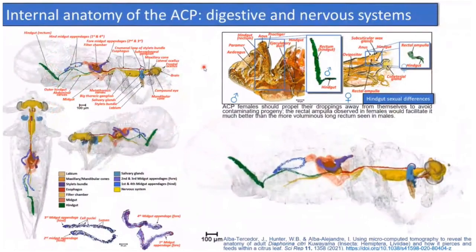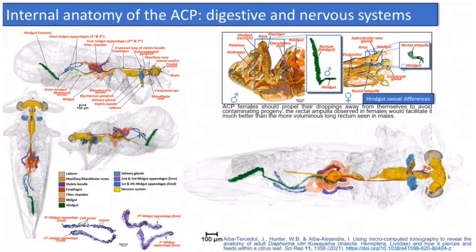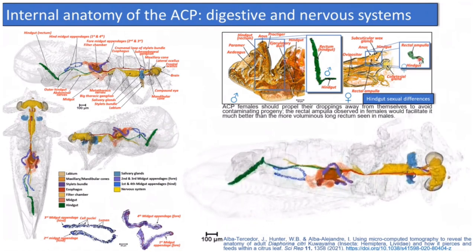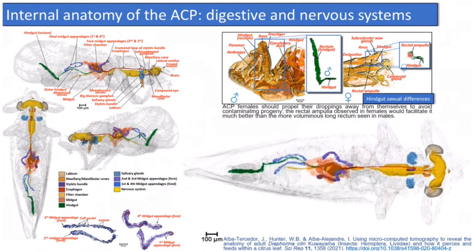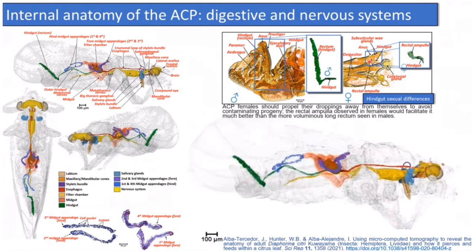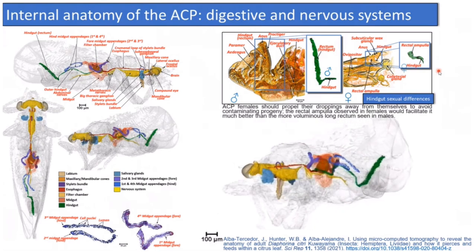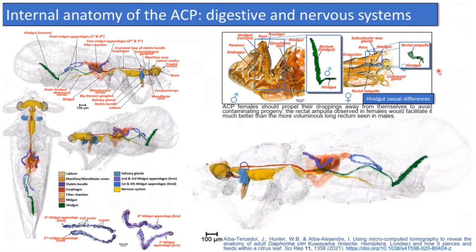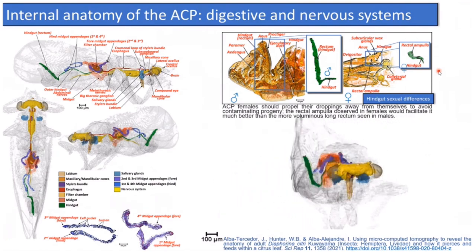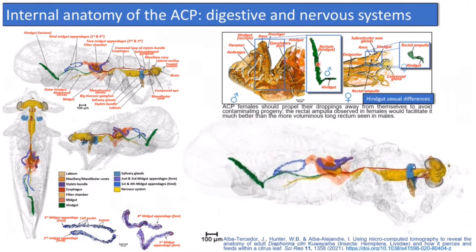So, continuing with internal anatomy in other insects. This is the Asian citrus psyllid. Of course, we could study every organ, but another interesting thing was discovering sexual difference in the rectum when you compare male with female. The female has a very long rectum, and the male has a shorter one. But the most important thing is that at the end, before the anus, there is a rectal ampulla. It has been observed that the females propel their droppings, like a gunshot. So the droppings of the female are propelled far away from the nymph, the young individual, or from the eggs. So they avoid contaminating their progeny with feces. But the male doesn't have this problem, and they are not so hygienic. So their rectum is different.